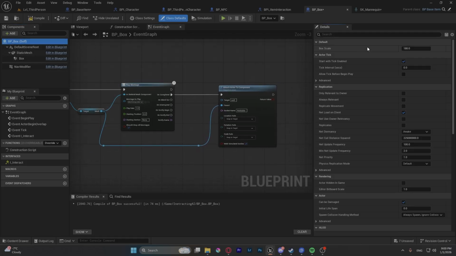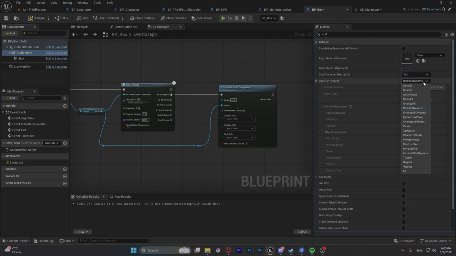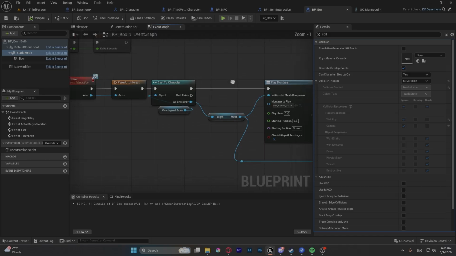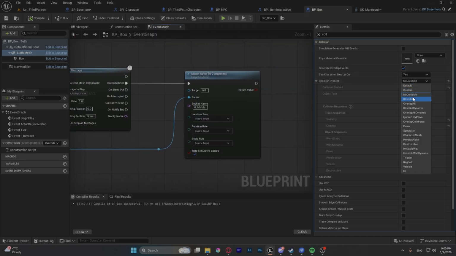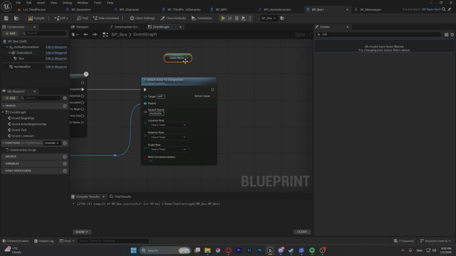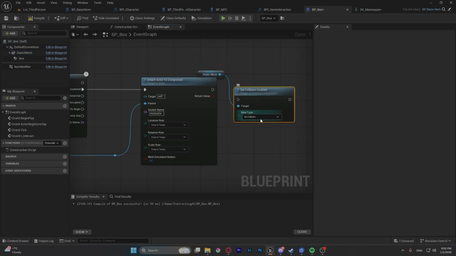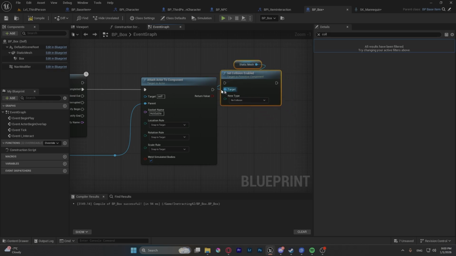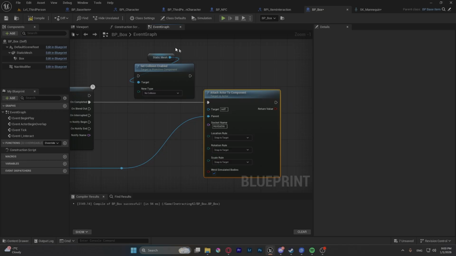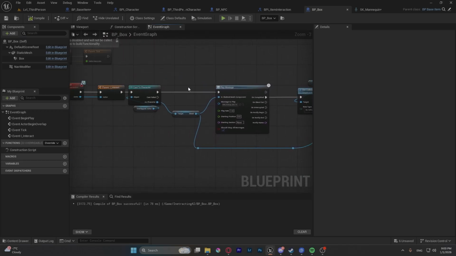And another thing, we have to make sure the collisions of the static mesh is no collisions, so it doesn't collide with the actor. If you want the collisions, you can have them, and you can just set static and set collision, no collisions right here. You can do this as well. I should probably do it. Okay, so we have this.